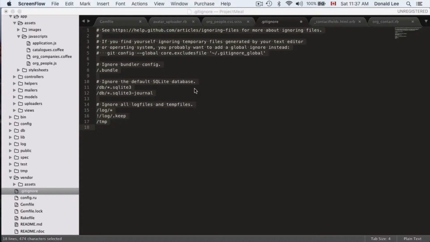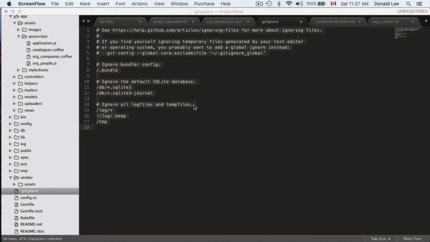Today we're going to talk about the GitIgnore file. The GitIgnore file pretty much lets you ignore certain files when you're committing or pushing to your repository. So for example, the application YAML file that we made in the previous videos holds a lot of personal configurations that you might not want to share in your repository, like your access keys. So the GitIgnore file allows you to really keep those off of your commits.